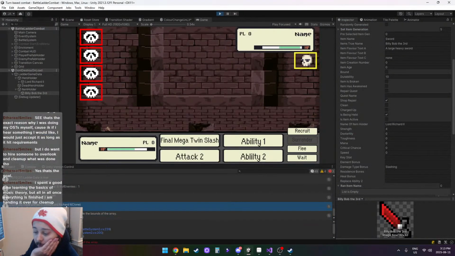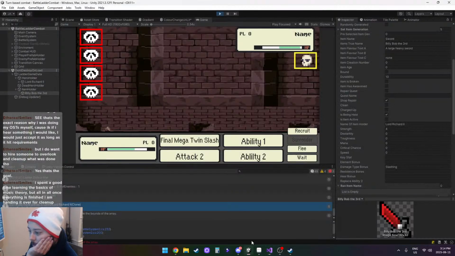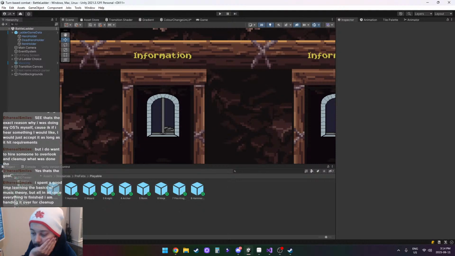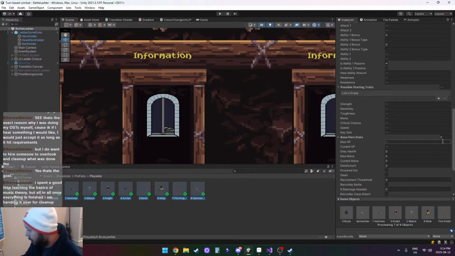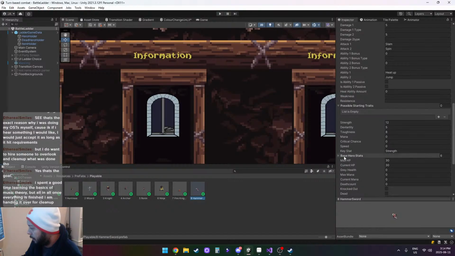So, made prefab. Okay. Name is equal to... Oh, I know why. I know what I did wrong. Where is it? Base stats? 6. Yep, and now they're all updated. So they all have a space for 6 things. 5 elements, perfect. Okay, that was what I did wrong.